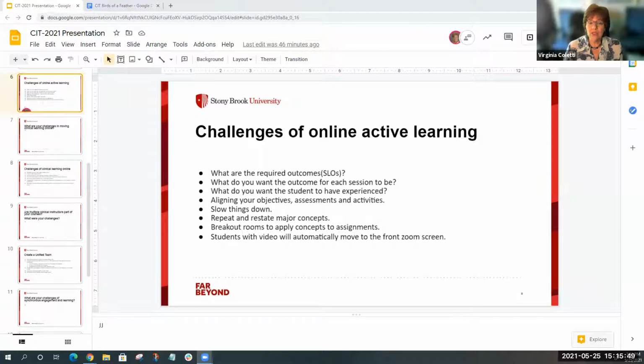They would know the information that they needed, the concept development, and then be able to apply it when we broke out into the breakout rooms, where they would have either a case study or another activity where they would now have to utilize that information.